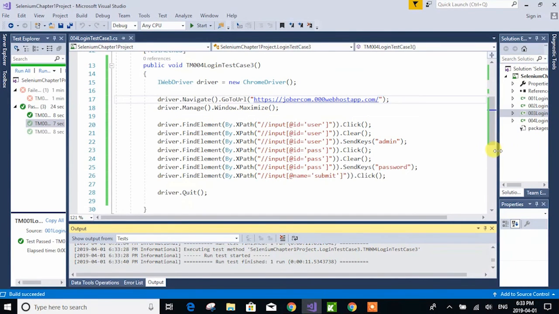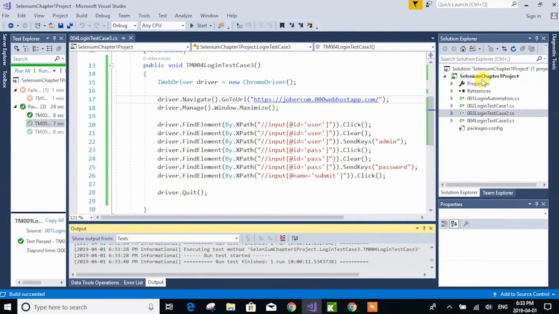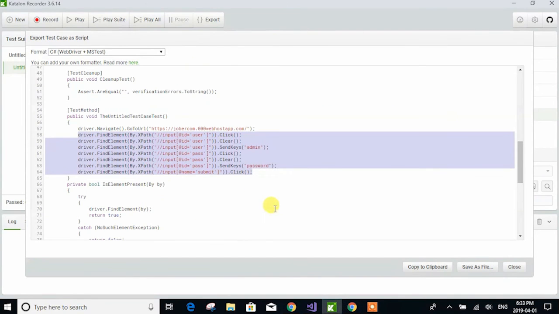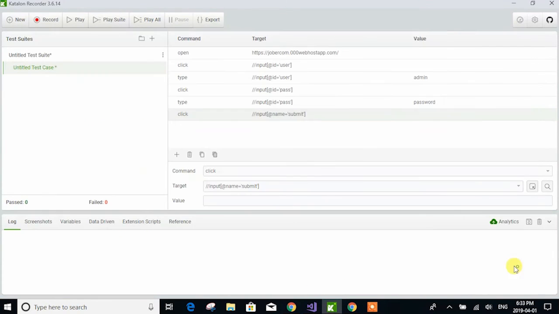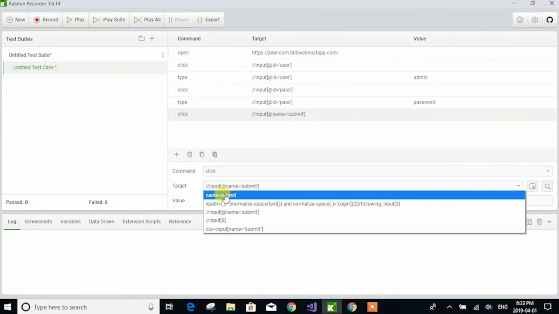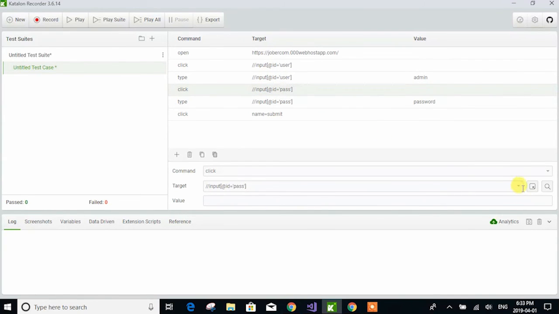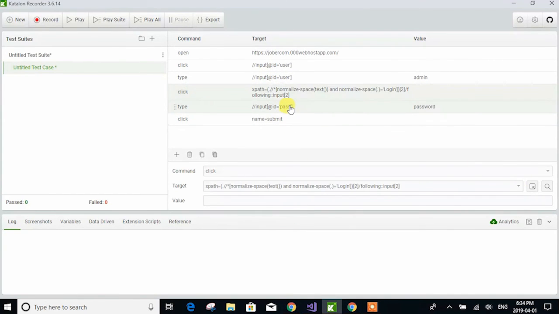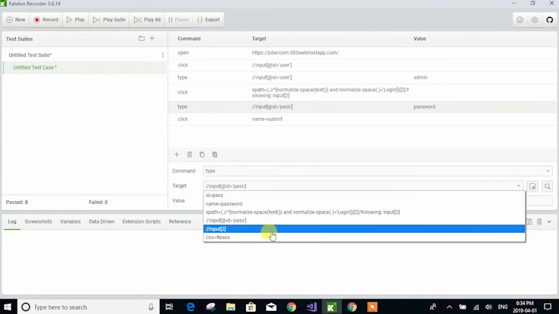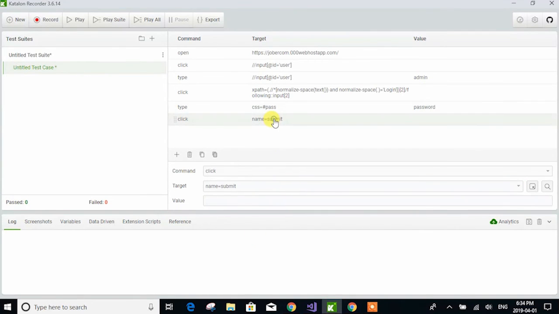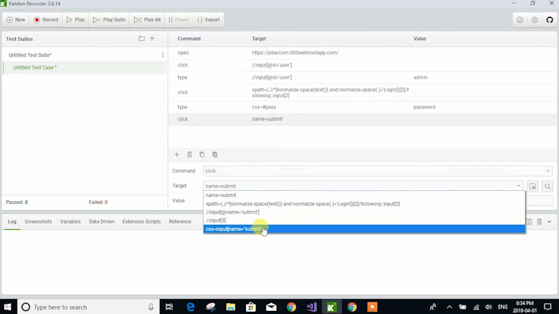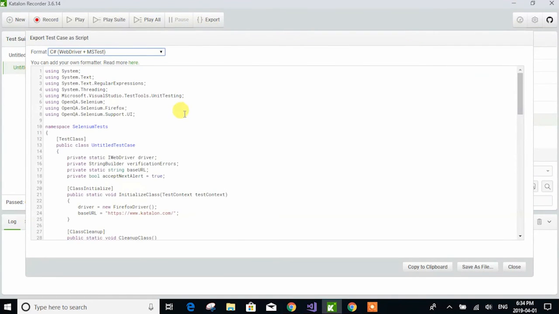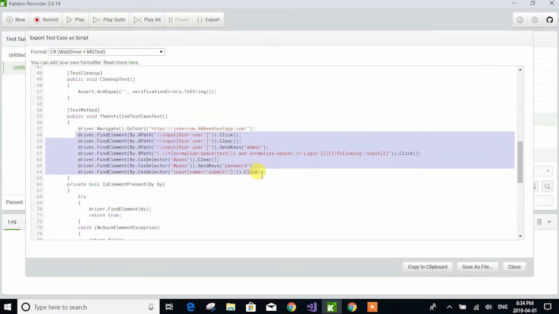Now coming back to the last method. Close that. I'm going to change to the mixed method. As I told you earlier, you might have the option of mixed methods. Why do I say mixed method? Because in a real-time scenario, you may not be able to survive with just ID and name alone. You might have to go with XPath. You might have to go with CSS selector as well. On the login page, I use a CSS selector. You can see that here.